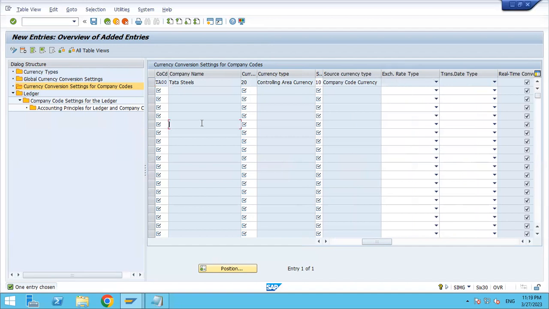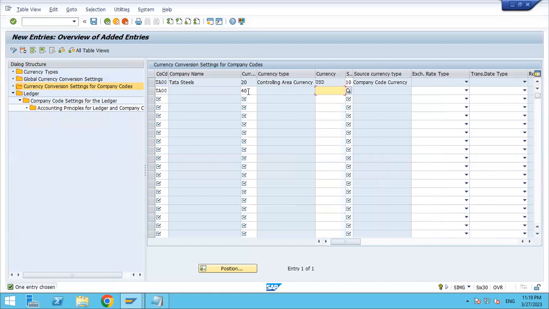Now TA00, another. I want to have 40 also. Then source currency is 10. So how are we getting this? See, the moment I assign, the hard currency is euro.